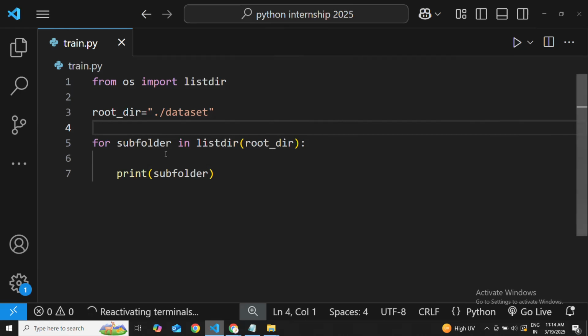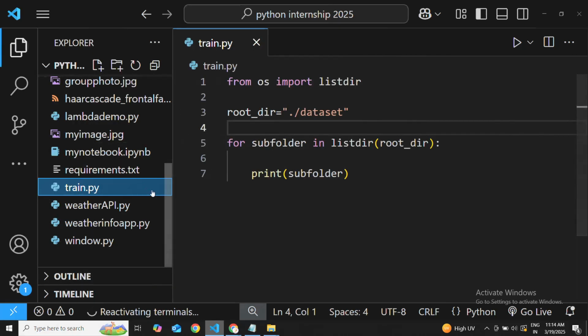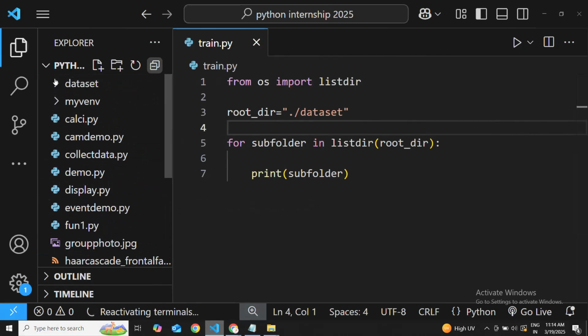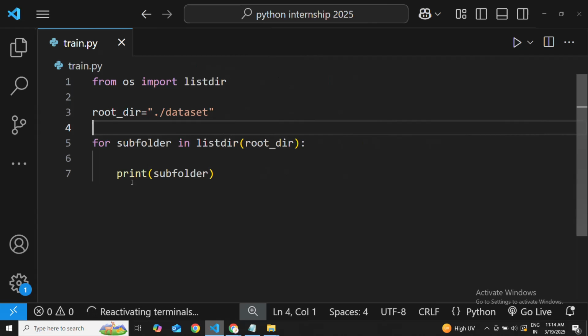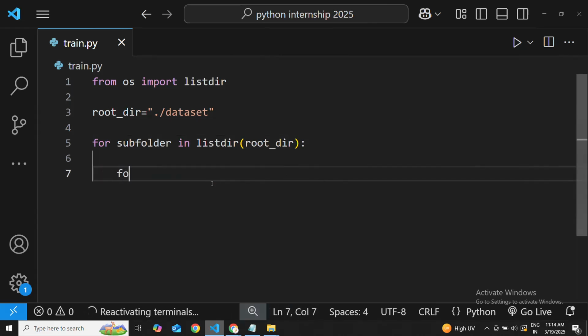Okay, so we are able to fetch subfolders present in the main folder. Now our next agenda is to fetch files present in the subfolder. I mean, in folder 0, what are all the files present in folder 0? Similarly 1 and 2. Therefore, let us create one variable here, folder path. I will call it folder path is equal to, I will use f. You already know what is the purpose of f. Using f you can create a string.